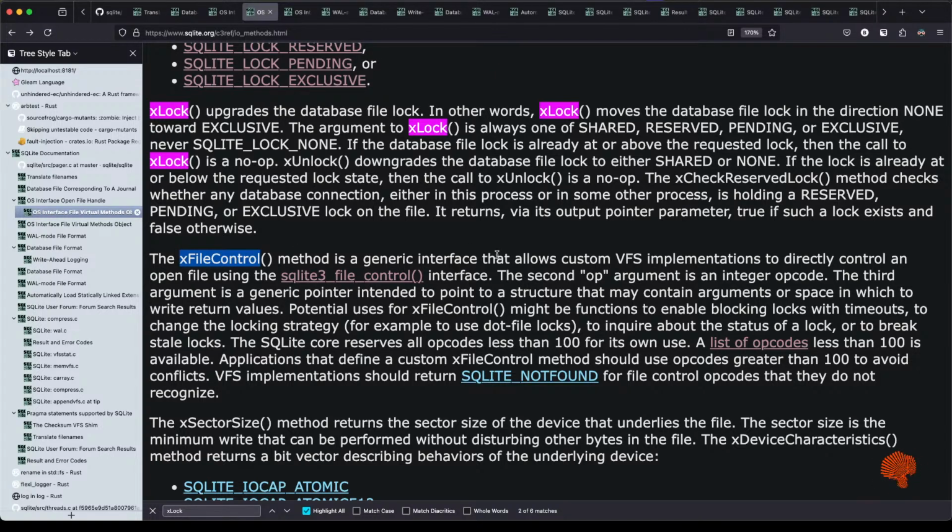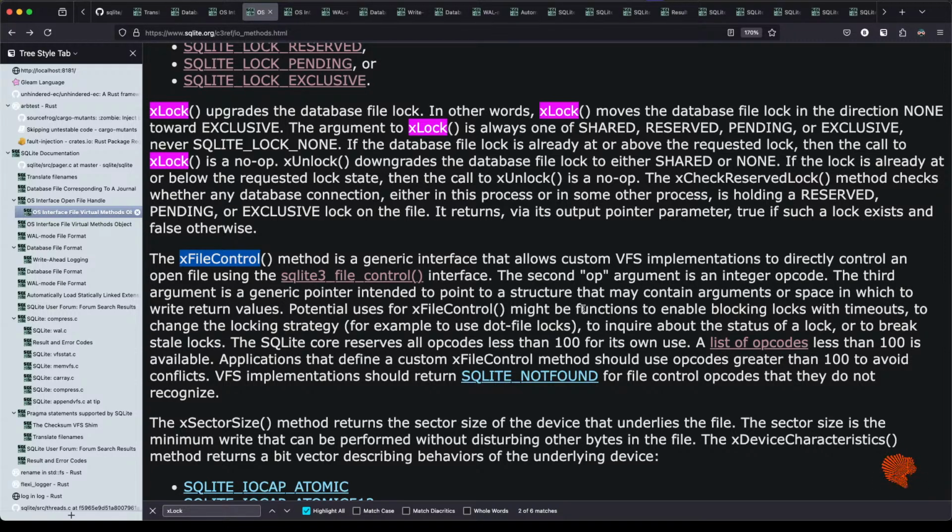The xFileControl method is a generic interface that allows custom VFS implementations to directly control an open file using the sqlite3_file_control interface. The second argument is an integer opcode. The third argument is a generic pointer to a structure that may contain arguments or space in which to write return values.